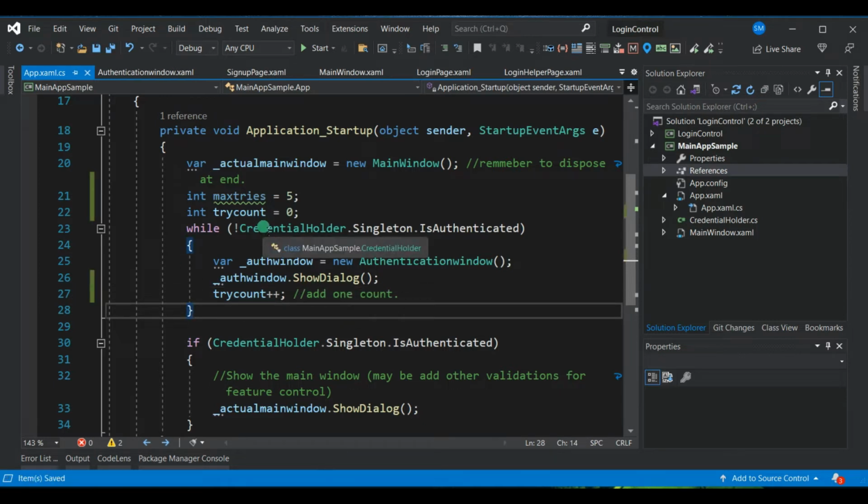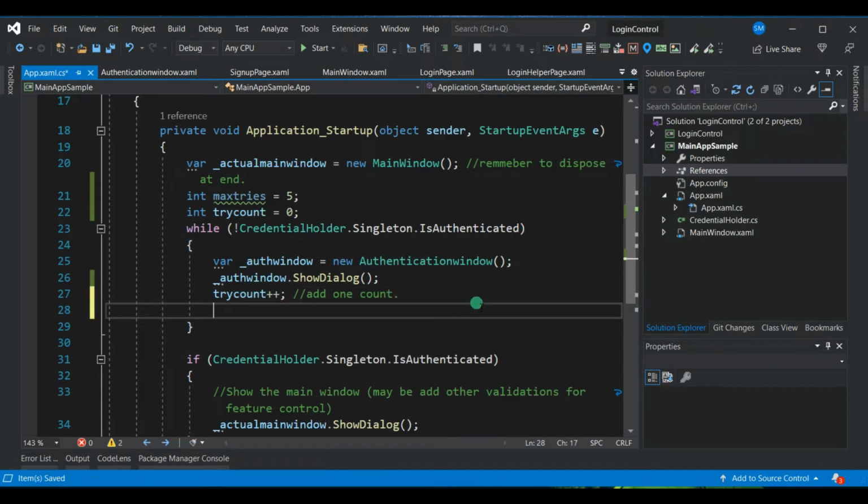And when you go back again here to the loop and you come back here, it will first be 0 and then 1 2 3 4 5, and the moment try count is greater than max tries, it should not even be here. It should be greater than or equal to.